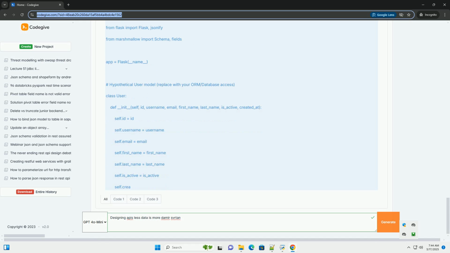Disadvantages of view-specific endpoints. Increased complexity: the server-side code can become more complex with multiple endpoints. Code duplication: there may be some code duplication between endpoints, for example getting the user object. This can be mitigated with helper functions. Less flexible: clients have less control over the data they receive. If they need a combination of data from multiple endpoints, they have to make multiple requests.